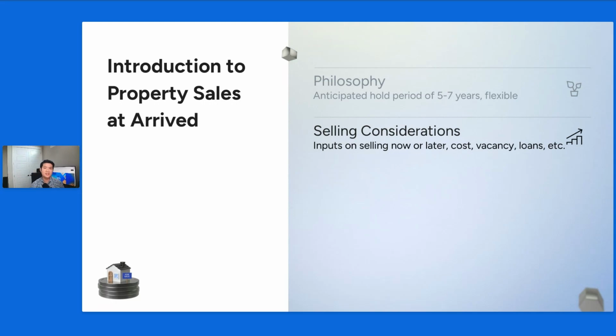Another consideration is, are there going to be future expenses on it that are going to be pretty hefty? So we may have had a good run for 3 years or 4 years and we had little to no expenses, but at some point in time, something major breaks, and we're going to have to pay for that. So if we can circumvent that and sell it before we get to that period where we have to, say, replace the roof for $20,000, that's effectively tantamount to $20,000 of pseudo gain that you can have by avoiding having to replace major components.